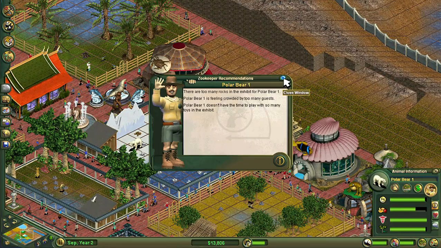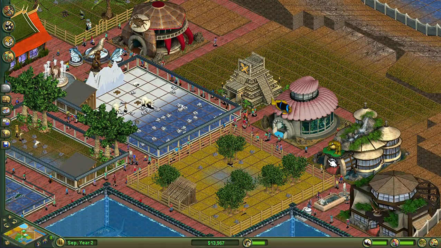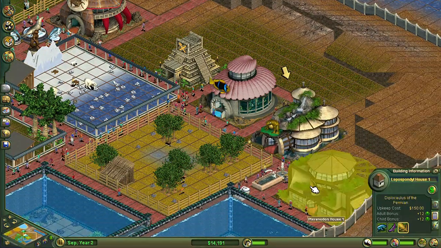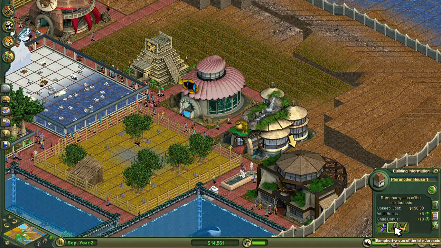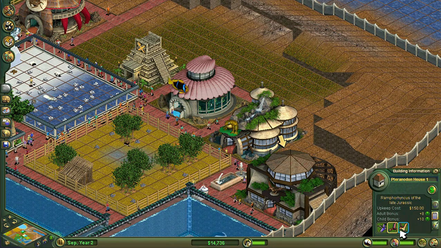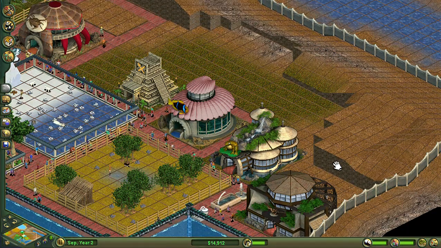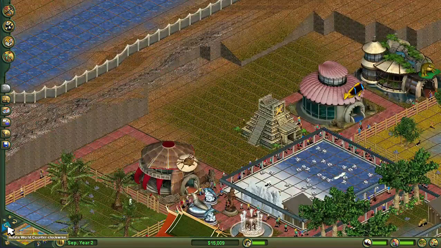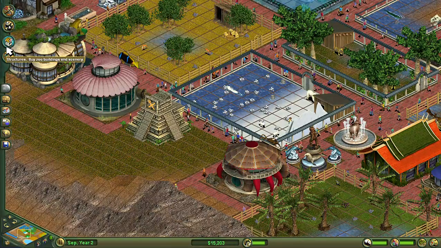Right, this polar bear still okay. Change that over. Yeah, that's a big jump. For an extra $50 a month, you get 2 adult bonus and 5 child bonus. Right. I still have a tiny bit of room here with which I can build something.